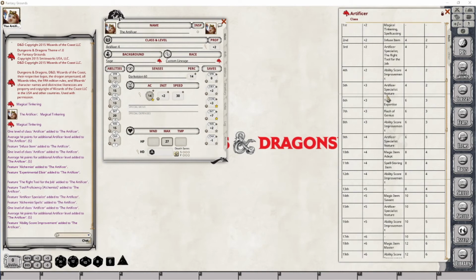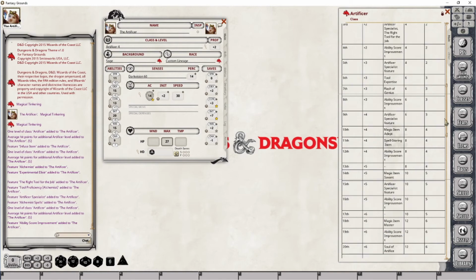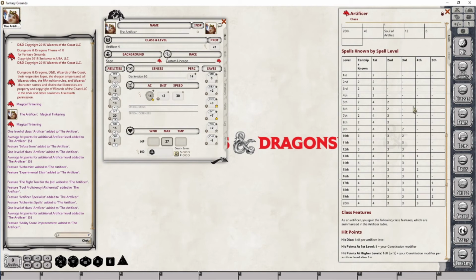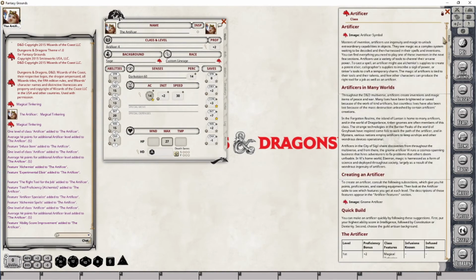So in relation to level 5, we are gaining an additional Artificer Specialist feature, which means that we are gaining a class specialization feature. We are gaining a proficiency bonus increase. We are not having a gain in any of our fusion items. But we are also gaining a 2nd level spell slot. So in the case of this particular video, I will be applying a 2nd level spell slot.